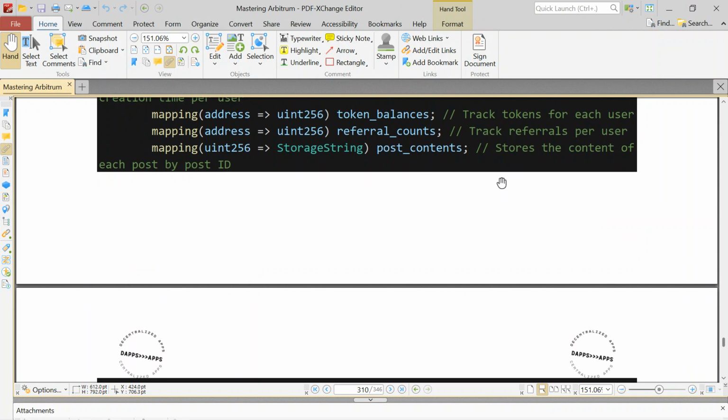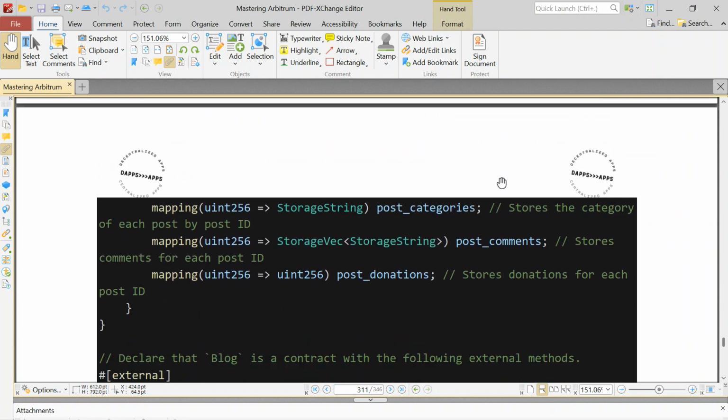We have the post content, which stores each post by ID. We have the post categories. This stores the categories of each post by post ID.